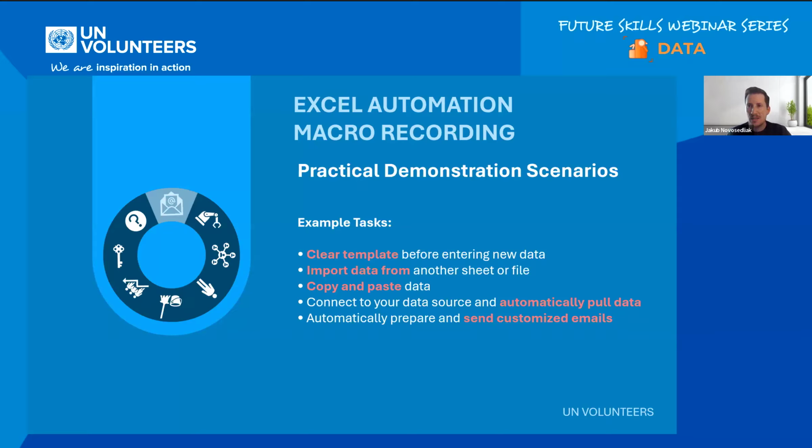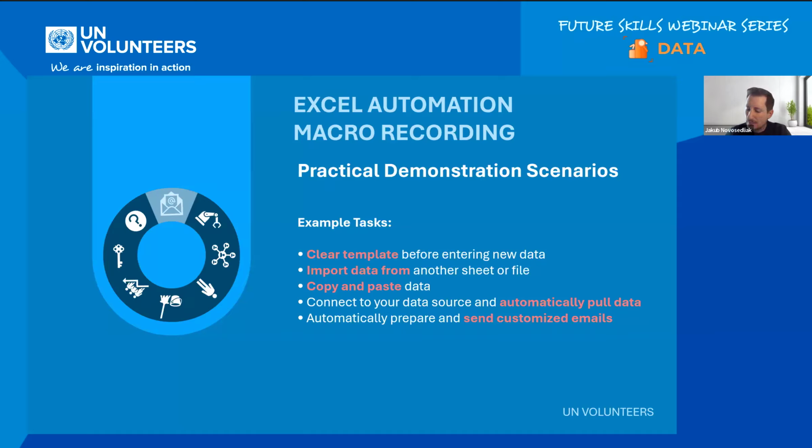You can use a macro to import data from another sheet or file. As an example, if you are responsible for the consolidation of reports from different data providers, say you have 5 educators, and they register UN volunteers from education, and they send the files to you. So you get 5 files, as an example. You don't need to manually insert or copy and paste the data from these files into your master template, but you can use a macro to import all the data into your template.